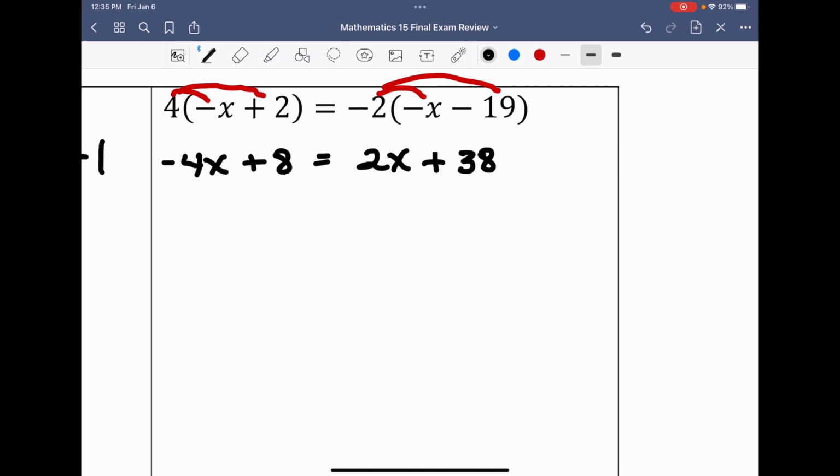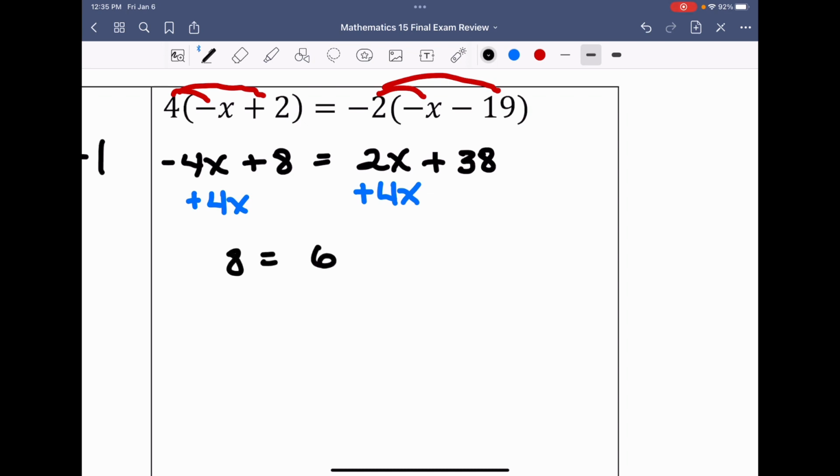What we could do is do all the x's to one side such that they're positive, or we could subtract away the x's and have them negative and just divide by the negative coefficient. So there's no real right way to do this. We could make the x positive right away. We could keep it negative, whatever. What I'm going to do is add 4x across to keep our x's positive because I don't want them to be negative. I mean, they could be, but in this case, I don't want them to be.